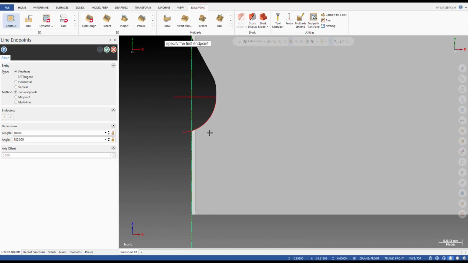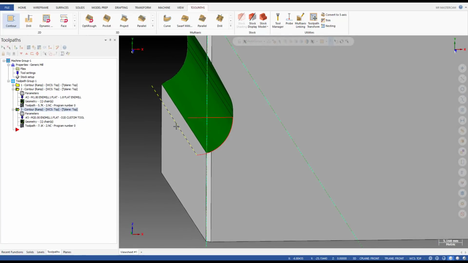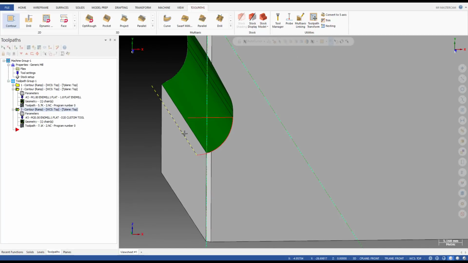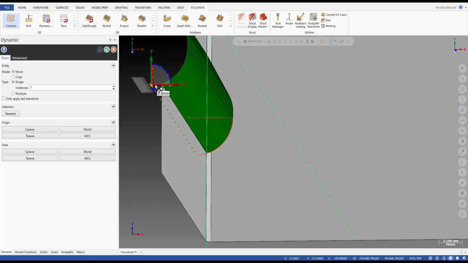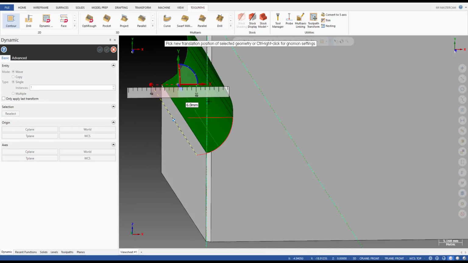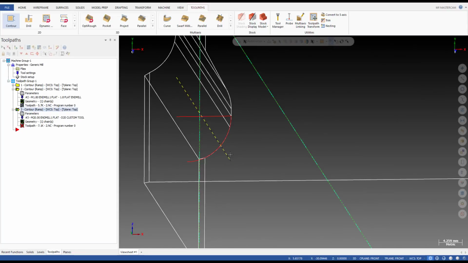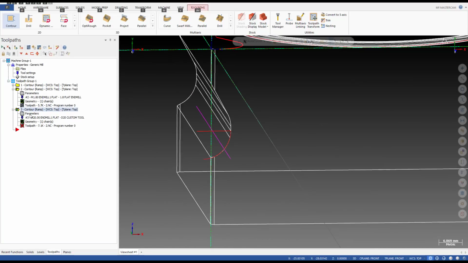Yeah, 10. And you move this line from here to here, if you want to cut using the tool center. If you don't want to cut using the tool center, you move this line to here. Okay, this is the new position. And now we regenerate the tool path.